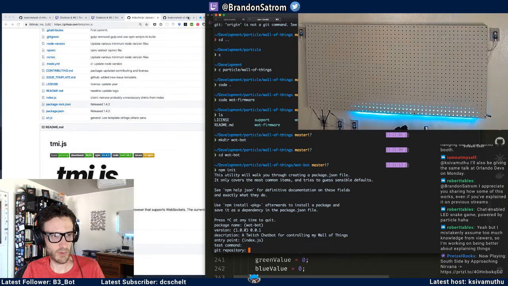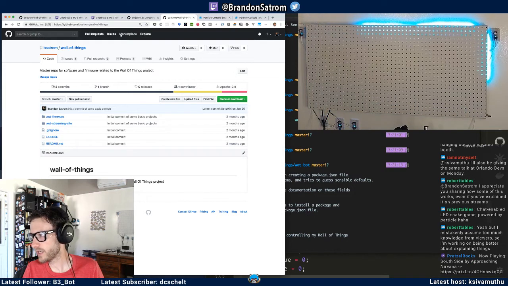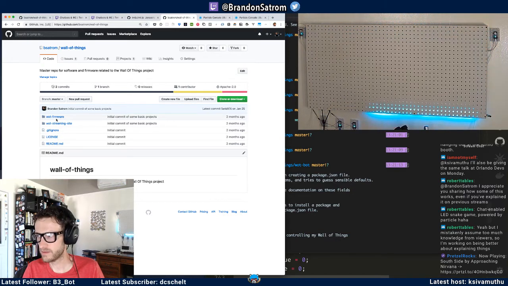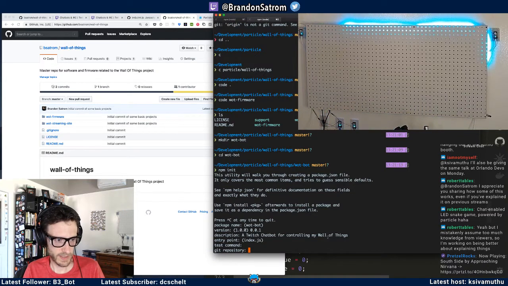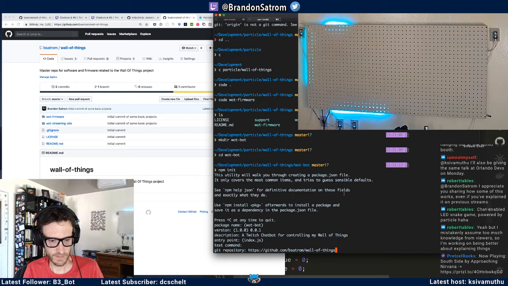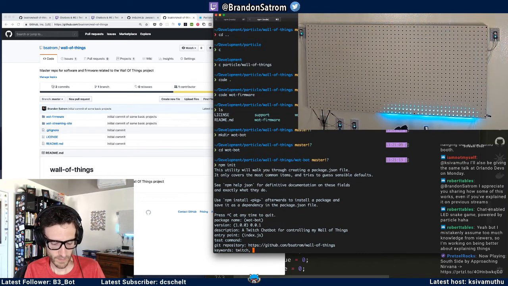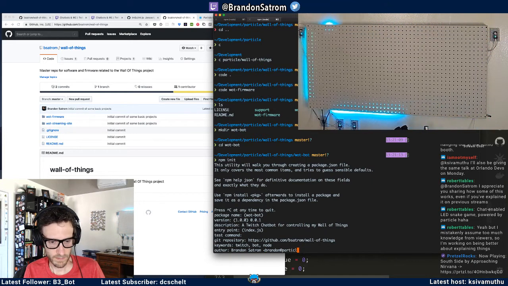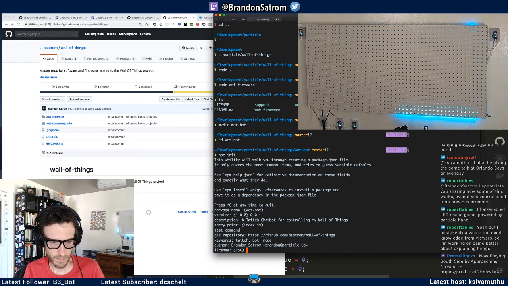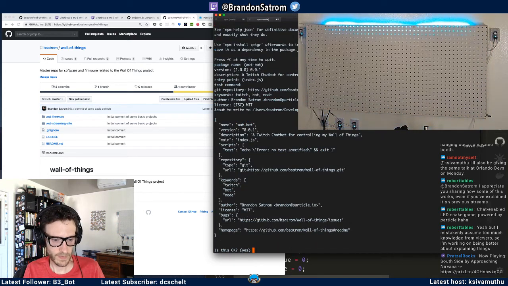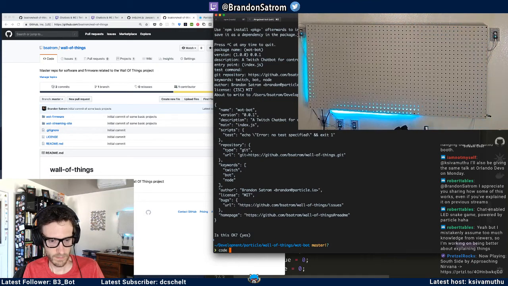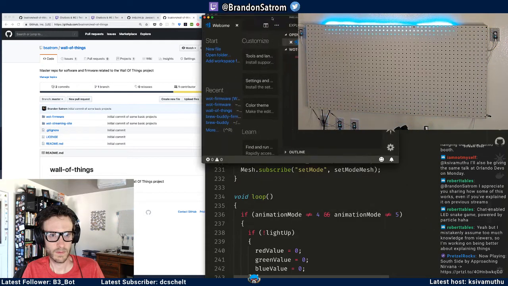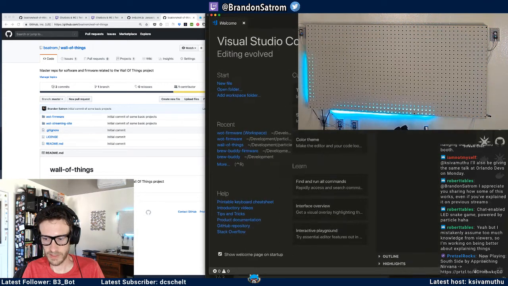Haven't decided yet if I'm going to put this in a separate repo. I've been doing a bit of the mono repo thing lately. And I was trying to do a single repo for everything. And I haven't decided whether I like that or not. So I'm just going to stick with it for now. And then the Git repository will just be this. I reserve the right to change it later. Author: me. License: MIT. Yes, it's okay. All right. And I have my lonely little package.json.